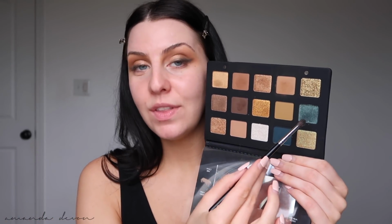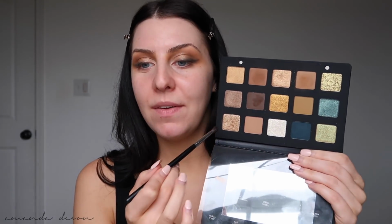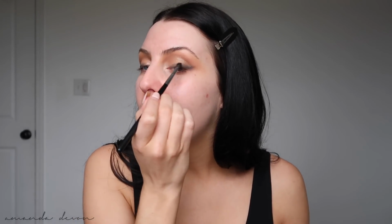And the reason why I put that dark brown there first is because I feel like it helps to dull down the teal just a little bit so it doesn't look like a stark color on your lid if you were somebody who doesn't like to wear color, but you wanted to incorporate it in more of a natural pop way. This will do that for you. Once you have that shade down to your desired pigment, now we're gonna go into this shade, which is called Aurora. It reminds me of the same formula as this, so it's just a really nice, light diamond effect. Same brush, I'm just gonna go ahead and dip in that, and I'm gonna go right over the teal. So I'm just giving this eye this really soft diamond look, kind of all over everything.